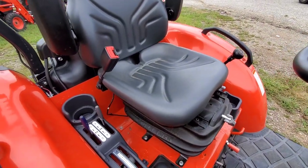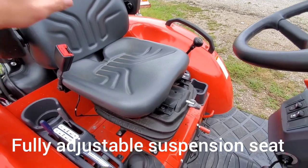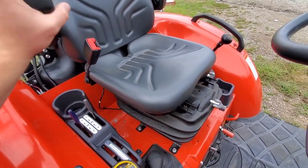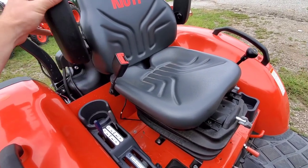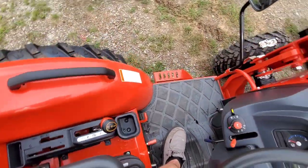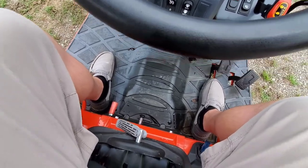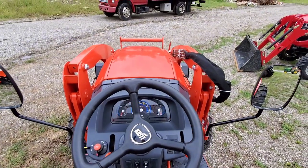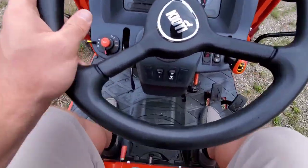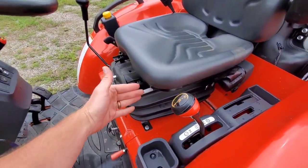Most importantly, the seat. This is the same seat Coyote puts on all their big tractors, all the way up to the big RX 75-horse. It is a fully adjustable suspension seat with nice outdoor weatherproof material. The armrest comes standard on the SE — something the regular CK base model won't have. Fully adjustable suspension: at 240 pounds I can bounce up and down and if I'm hitting a bump in the field, it just takes it right out. A tractor doesn't have leaf springs — the only thing keeping you from bouncing is the pivoting front axle and this suspension seat. It's also adjustable forward and back.